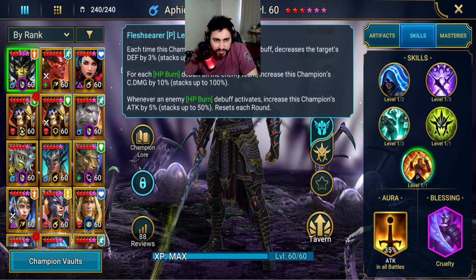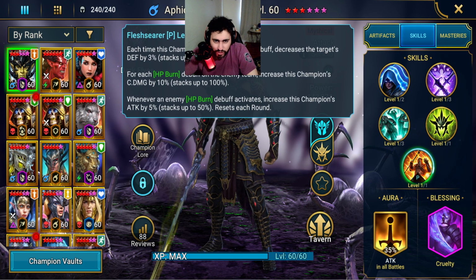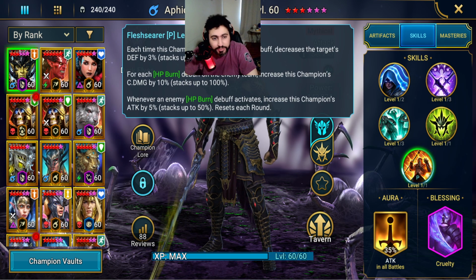Now, the passive is what makes him output some damage. Each time this champion places an HP burn debuff, decrease the target's defense by 3, stack up to 30%. So this is technically a weaken, because it's more than cruelty. No, weaken is they just basically take 30%, 25% more damage. But this is decrease their defense by 30%. This is better than cruelty. Like the max cruelty on bosses is 20%. This one is 30. That's a lot.